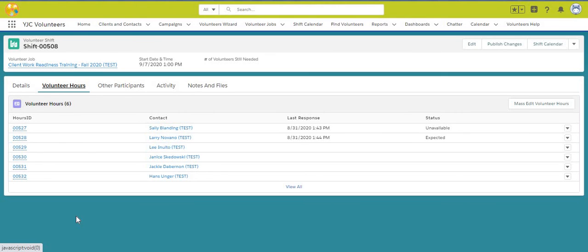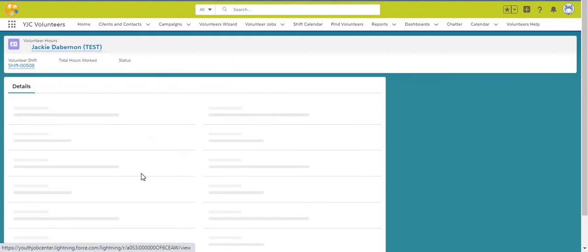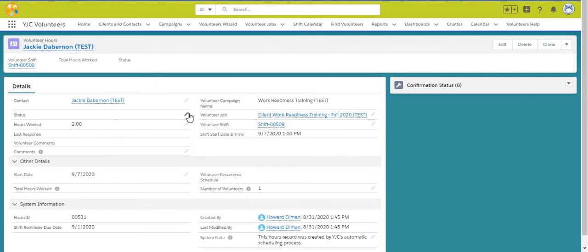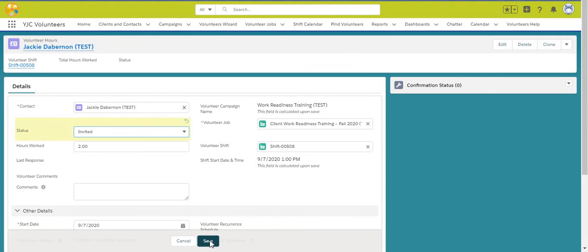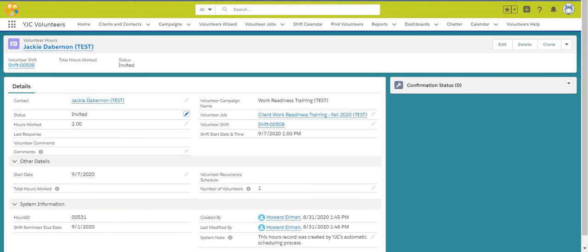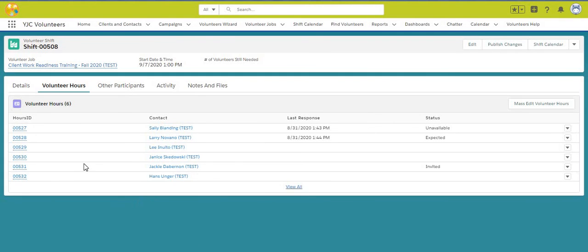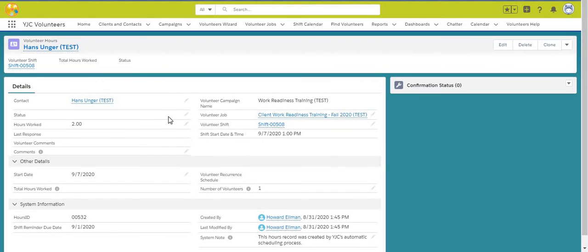I don't need to invite all the volunteers right away. I can incrementally include them as I get responses from some of them. To do that, if I want to invite, for example, Jackie, I change her status to invited. And I'm going to invite Hans also.